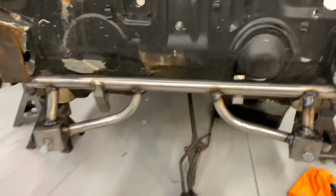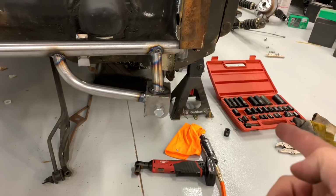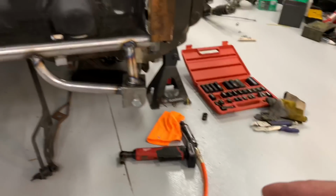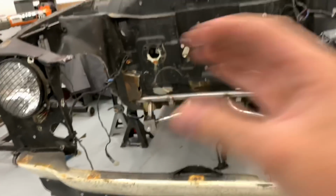So there she is, all done. Next week, I'll be working on the lower control arms along with the traction bars. We might be able to start cutting the front of this off, start tubing out the front.